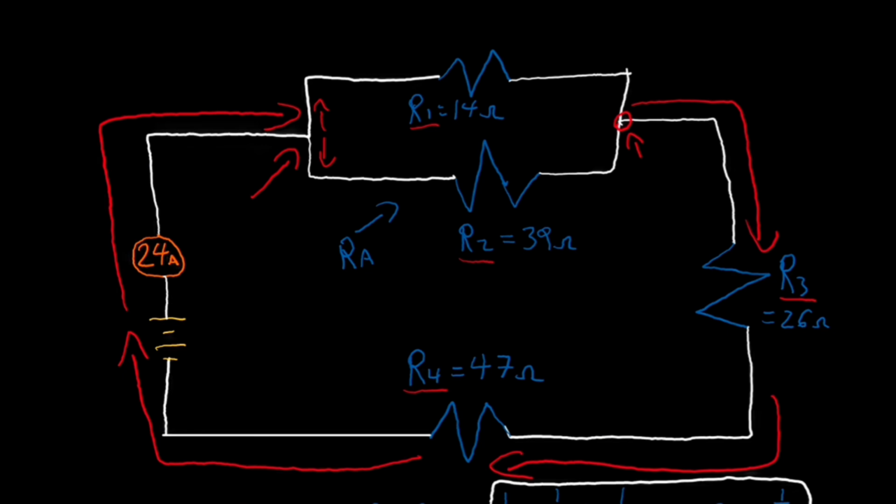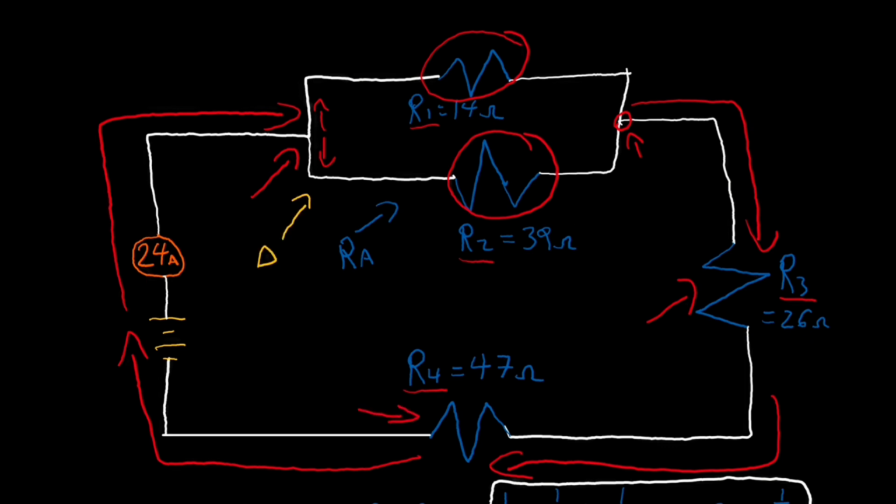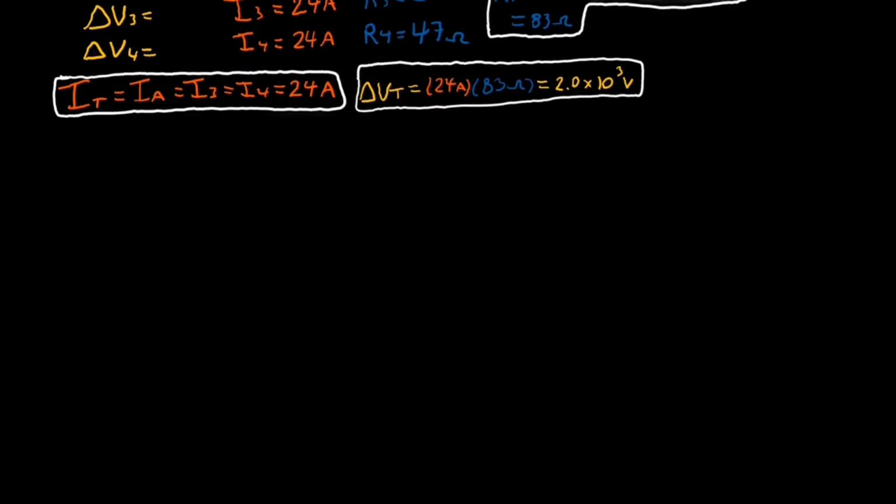Now next, a common mistake that a lot of people would make is they would think, oh, the wire's going to these parallel resistors, and according to voltage in a parallel circuit, they equal the voltage going in, no? So it should be 2000? Wrong. Because you're forgetting that R1 and R2, or RA, is in series with R3 and R4. So everything added up has 2000, not just VA for voltage. Meaning, the voltage for V1 and V2 should really be 2000 minus the voltage at R3 minus the voltage at R4. So first we'd actually have to find V3 and V4.